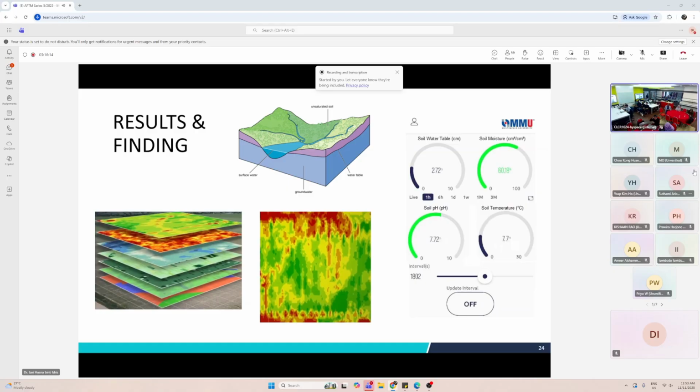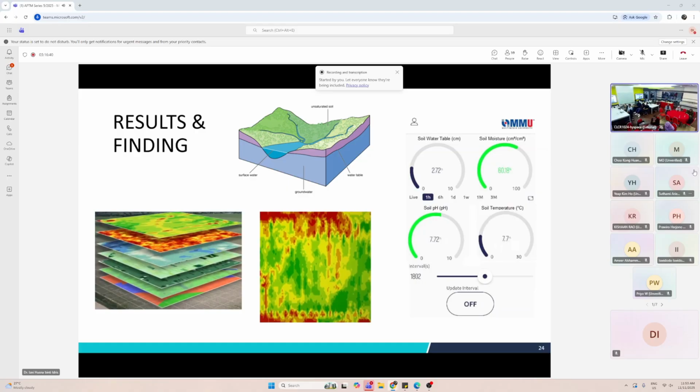For example, we got a few colors here together with different soil water table contents. At the same time, we can see from our four parameters: water table, moisture, pH, and temperature, the reading for every part of these effective areas.